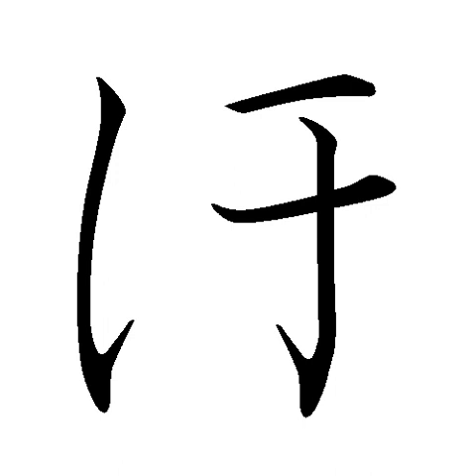There are two hiragana pronounced ji and two hiragana pronounced zu, but to distinguish them, particularly when typing Japanese, sometimes ji is written as di and zu is written as du. These pairs are not interchangeable. Usually ji is written as ji and zu is written as zu. If the first two syllables of a word consist of one syllable without a dakuten and the same syllable with a dakuten, the same hiragana is used to write the sounds.